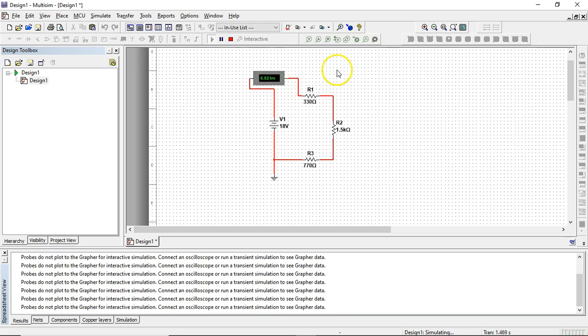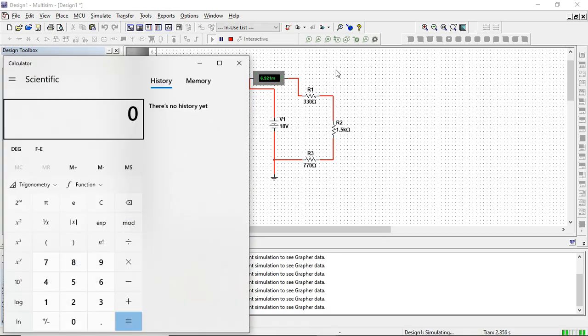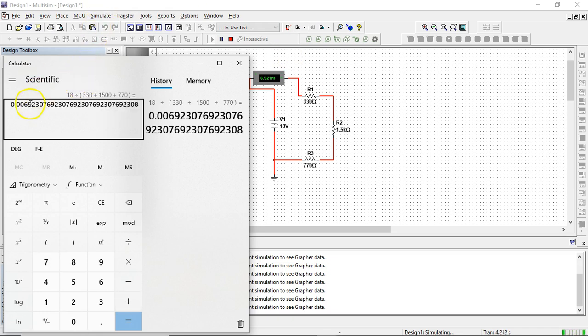So to find current, it's I equals voltage divided by total resistance. So if I have 18 volts and I divide that by 330 plus 1500 plus 770, I get 0.006923 right there.